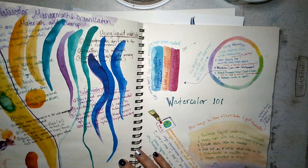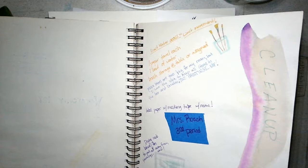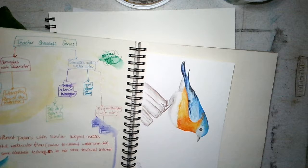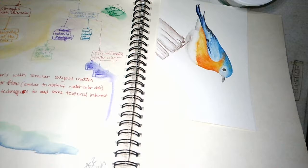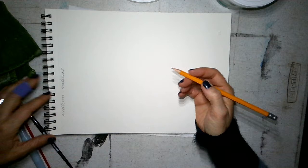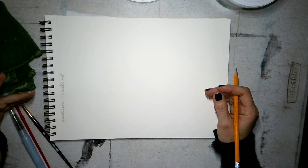These are just some notes. This is a different way of taking notes, kind of like we're going to do today. Different ways for cleanup, and this is actually a painting I did a while ago of a bluebird. All right, notice that all of my pages are also signed. You can see that down there. I sign all of my pages just like you do. Okay. So watercolor is obviously forgiving. It can be messy. It can be neat. You're going to make a mistake, I promise you. But you can also kind of go with it and figure it out.